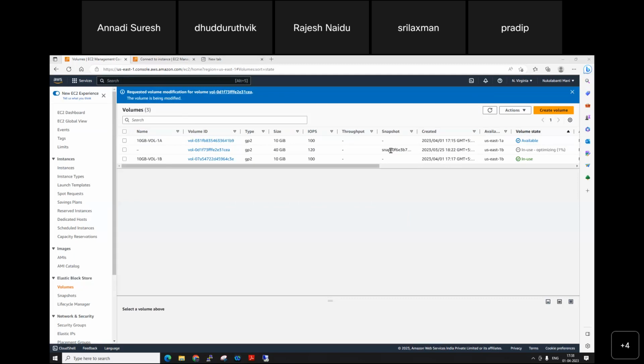Yes, you can ask your question. So these volumes 1A and 1B, these 20 GBs, are those taken from the initial volume ID of 40 GB now? I'm not getting your question clearly. Okay, let me rephrase. Right now I'm taking 60 GB of volume, or is it like the 40 GB is the total allocation, of which volume 1A and 1B are taking 20 GB? So all these volumes are coming from the EBS service that is managed by AWS.